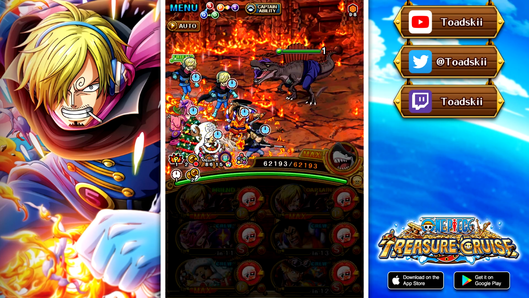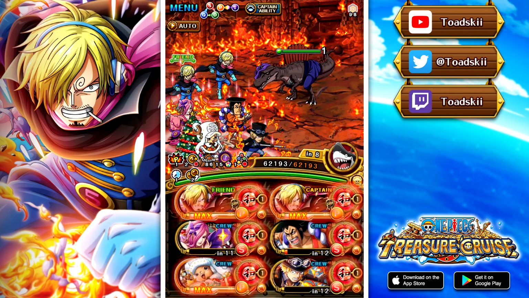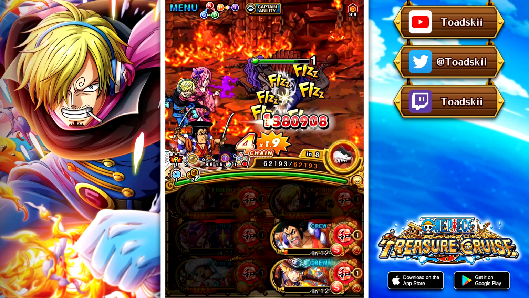This means that when you activate Sanji and you hypothetically have both buffs active, an attack boost and an orb boost, when you activate the super type special, instead of a 2 times attack and orb boost, it's going to be a 2.3 times attack and orb boost.